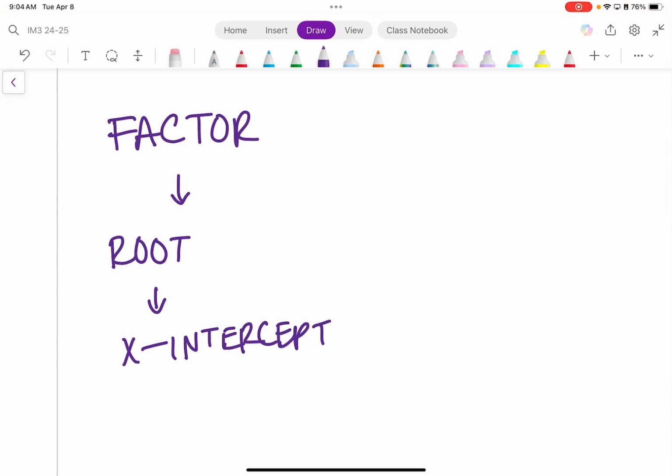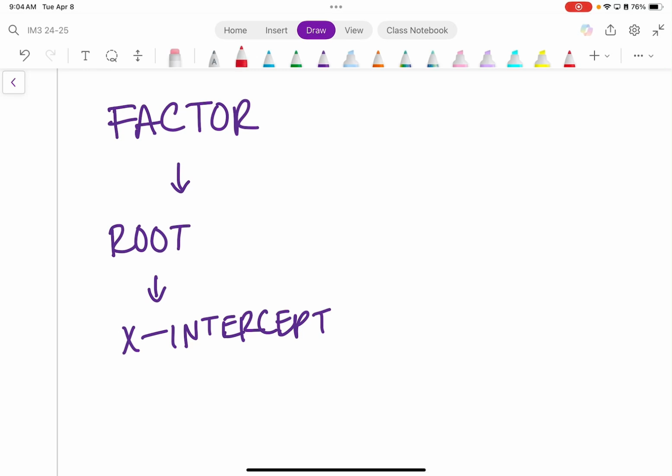And these three are the same thing. They represent a point in the graph where y is equal to 0. Okay. Now, let's say we use the factor from problem 1. The factor in problem 1 was 3x minus 1. To determine the root from 3x minus 1, we would set this equal to 0 and solve for x, which would give us x equals 1/3. As an x-intercept, 1/3 would be written like this: 1/3, 0.